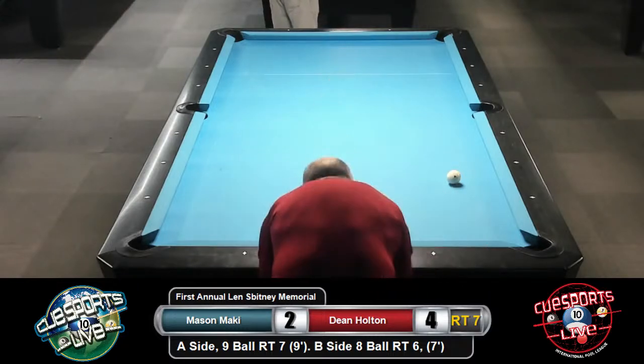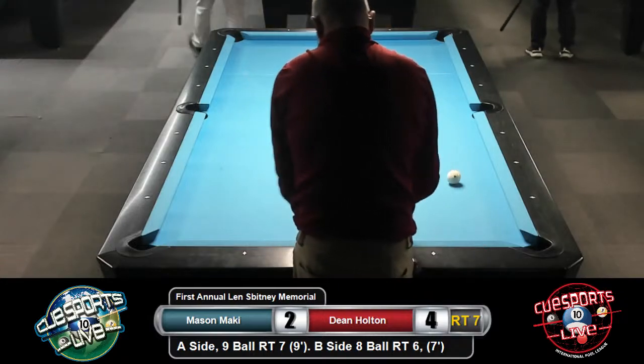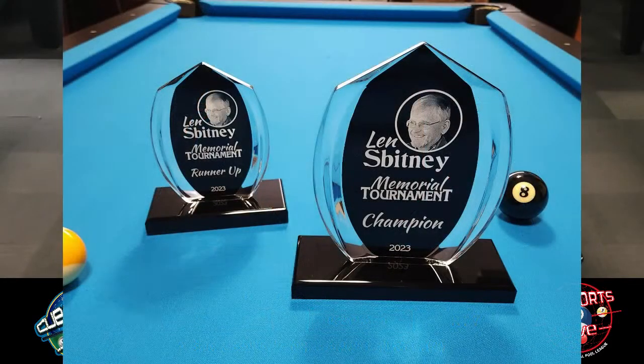Dean gets another one. All right, I'm going to try this now. Let's see. So this is what these guys are playing for. These guys are playing for these take-home trophies with Len's name and picture. These are really nice.